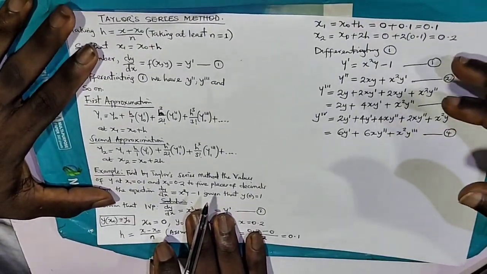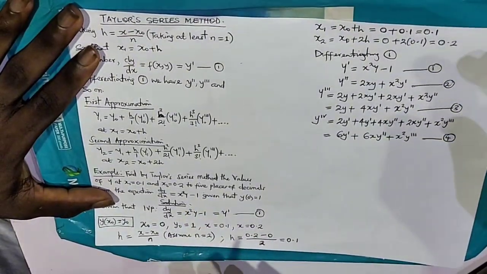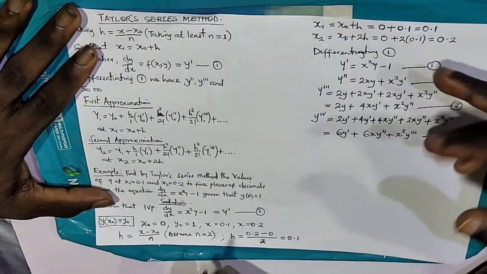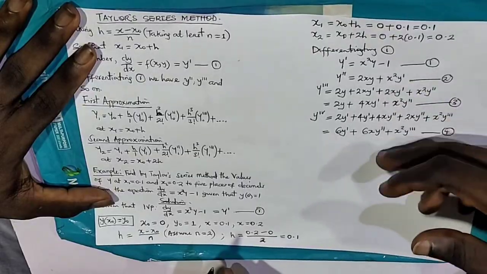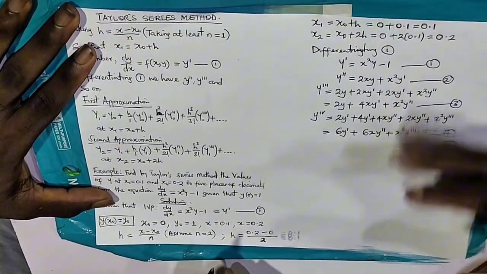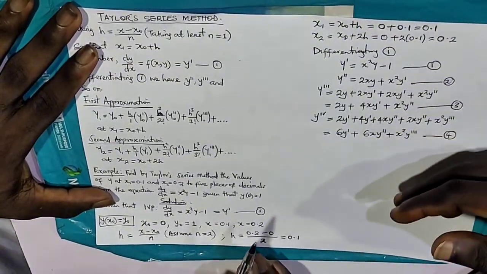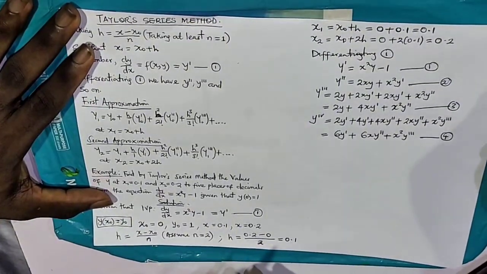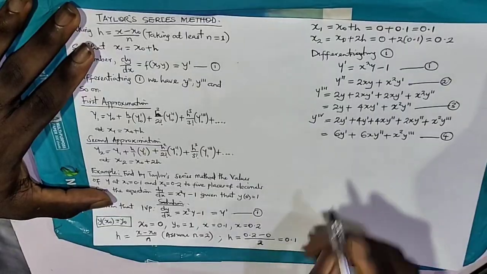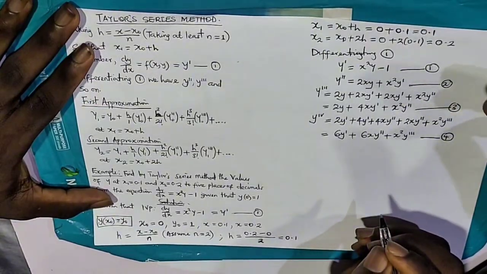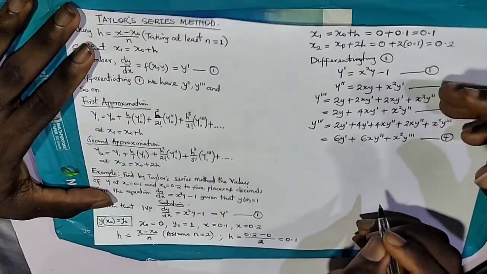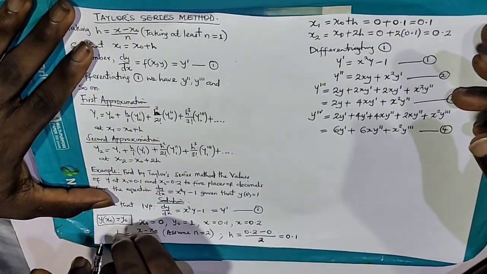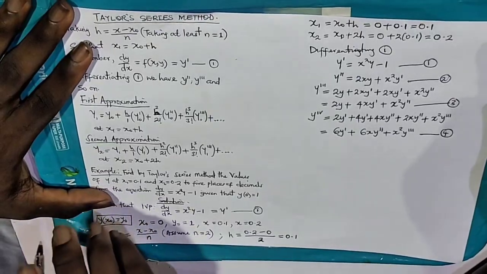I actually understand, but for the sake of people that are viewing, maybe they may be confused about how we did the partial differentiation and the implicit differentiation, the way we did it like this. I don't know whether they will be confused, or probably they will understand. But as for me, I understand it. So. Okay. So moving on. Maybe as you are watching, please let us know any aspect that you don't understand. You can drop it in the comments so we respond to you. Okay, so I'm following.